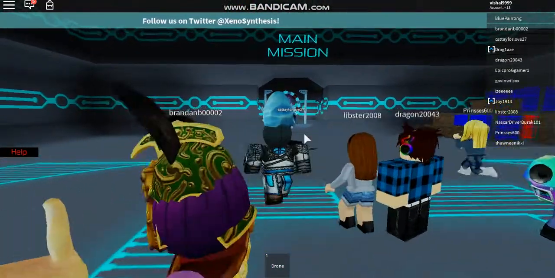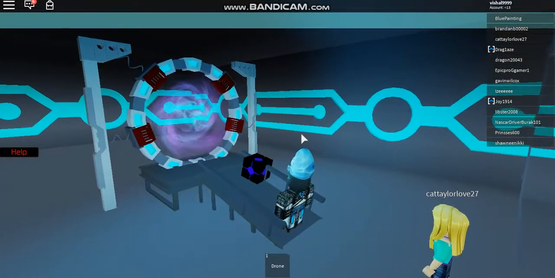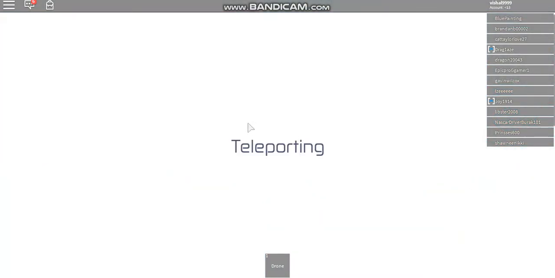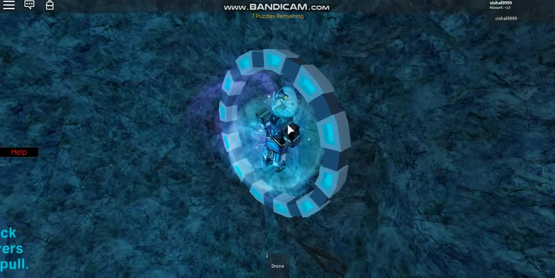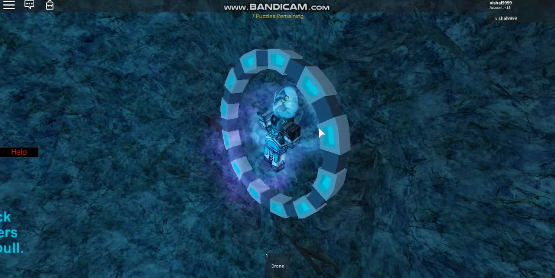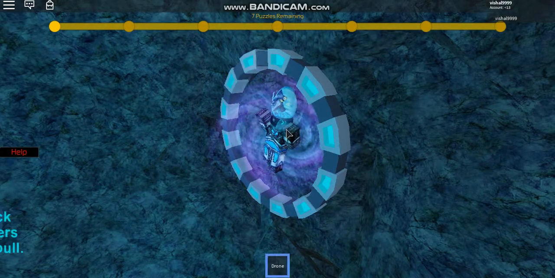In Drone Heist, basically what you want to do is go into this portal over here. And then see, you're teleporting. So now you should be out of the portal. Wait, what the heck?